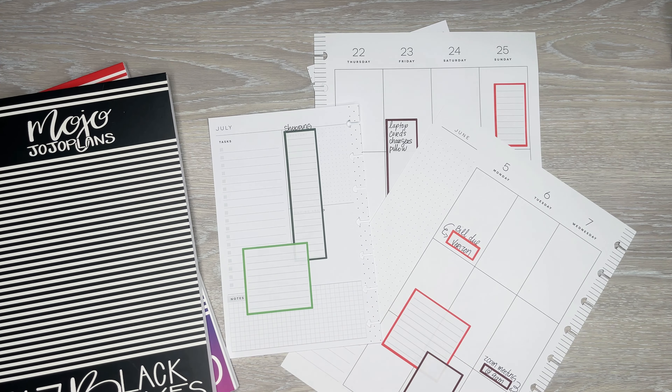I'm going to pull a couple of planner pages to see how these work in those spreads. I always use a classic — classic vertical is the most popular — so I'm going to see how they look in here and do some examples so you can get an idea. Let's see how this long one looks on the sidebar, because I always put long stickers on the sidebar. I probably wouldn't always do it here, but if you have a busier weekend or you're going away, you could use it as a packing list within your spread. It still gives you room around and doesn't take up too much.